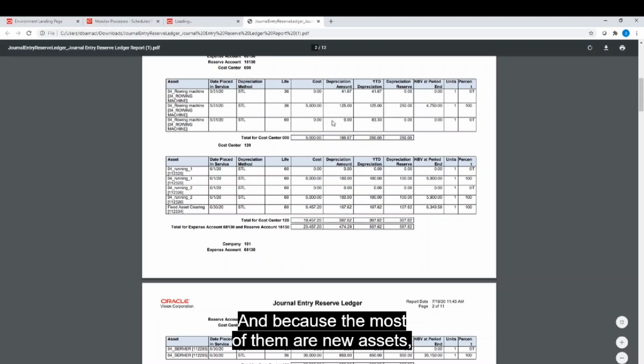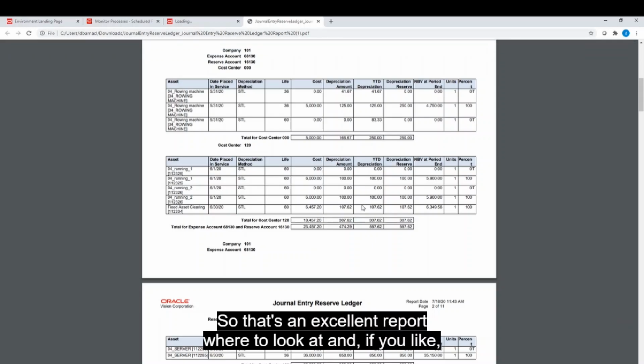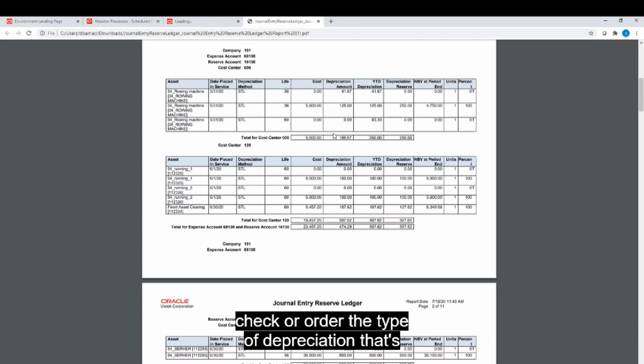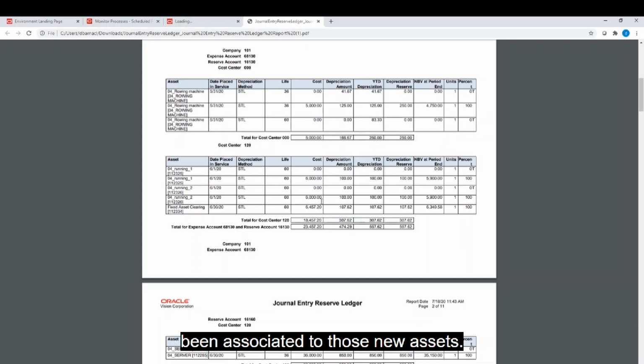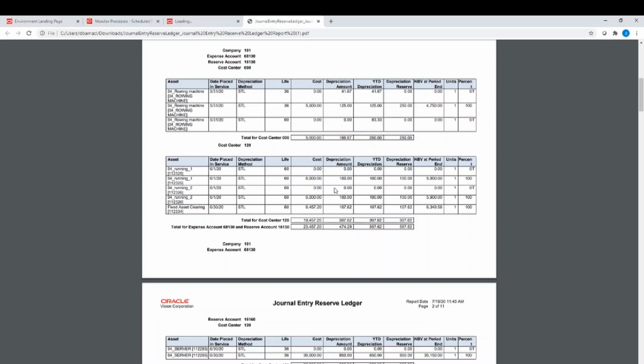And because most of them are new assets, that's the same as the year-to-date depreciation. So that's an excellent report where you can look at and, if you like, check or audit the type of depreciation that's been associated to those new assets.